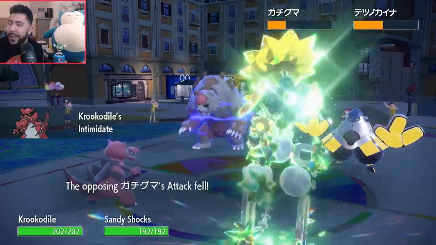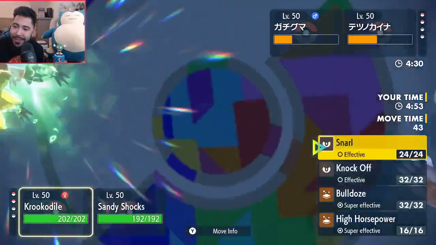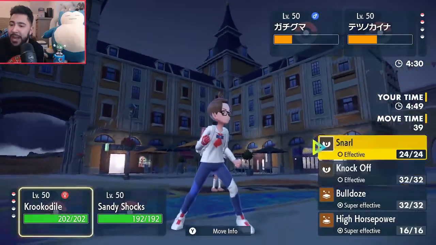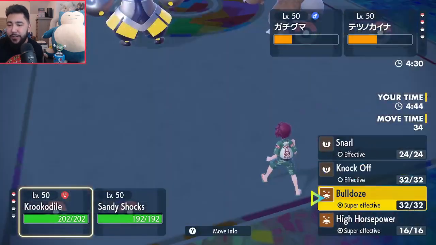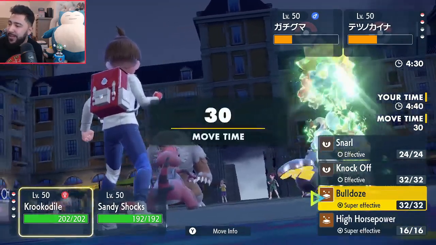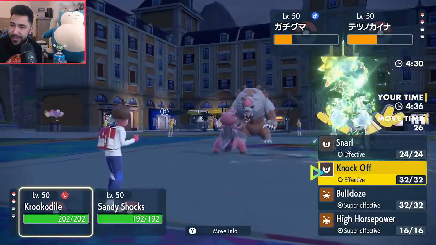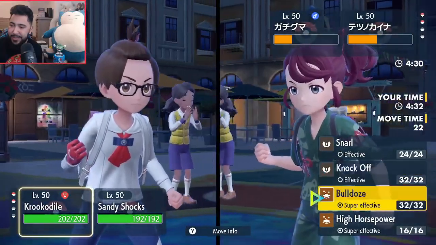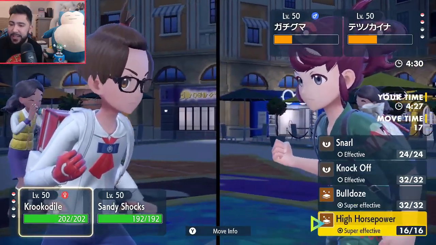Alright, so here's the thing. The Ursaluna's gonna Protect, right? So here's what I do. I can Knock Off the Ursaluna slot, and that will... Wait, Knock Off might not kill. Does High Horsepower kill Ursaluna here? Can Iron Hands even kill? I don't think Iron Hands kill. I think we play safe.